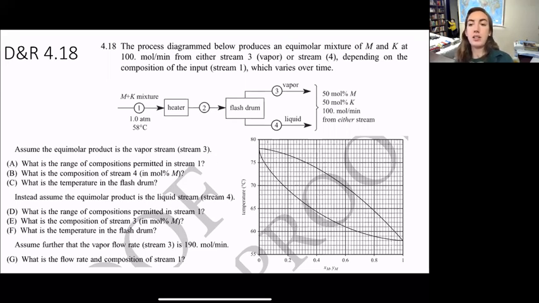Okay, so I would encourage you to pause this video and just take a few minutes and try to solve this problem, just to test whether you understood what I just explained about TXY diagrams. I'll give you a second to pause it. Okay, so hopefully you paused it and solved it and maybe had some questions, maybe got stuck. So I'm going to go through and solve it.